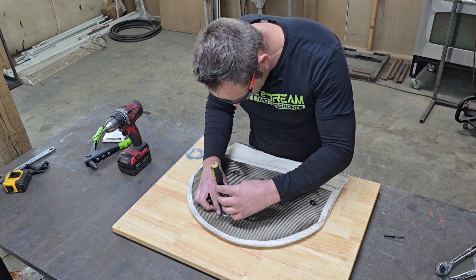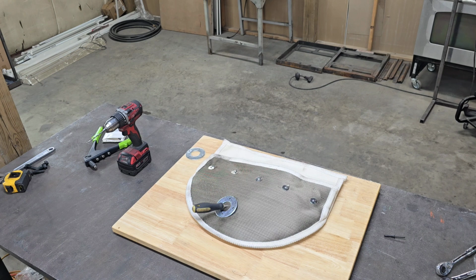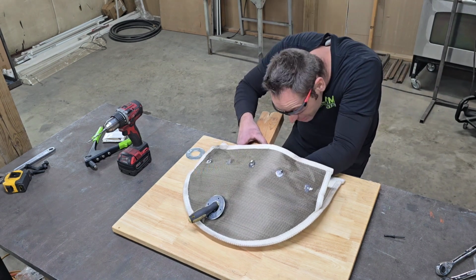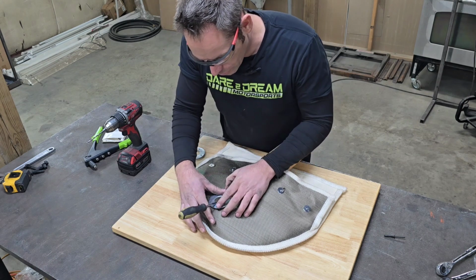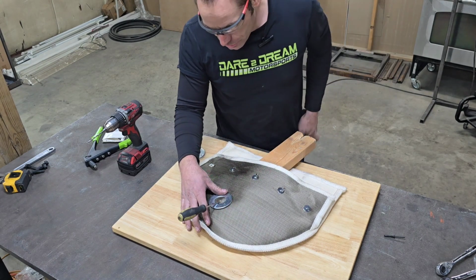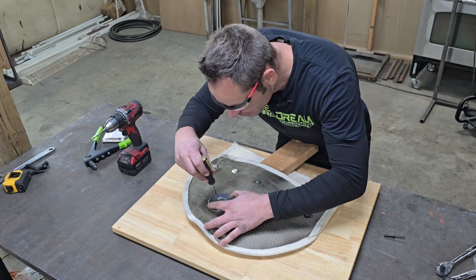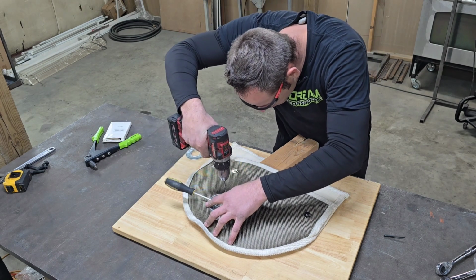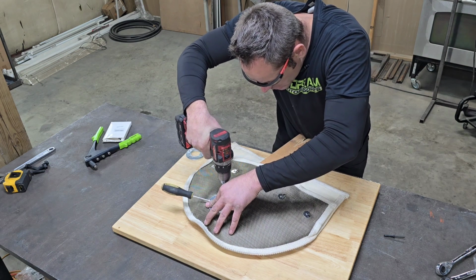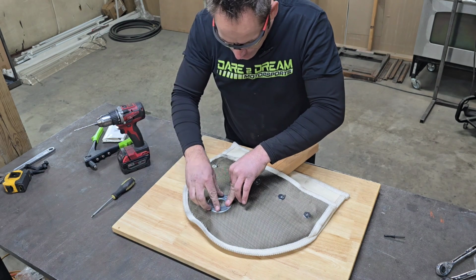Alright, so we've got our center marked. Now I'm going to go ahead and just grab something to guard the back side of this, where we're going to be at. And that will help make sure, 1, we're bunched up like the headers are, and 2, we don't drill through the back side of the protective piece. Alright, well that's that. Leave that there for 1 more second. And get our first one drilled. Blow that out of there. Okay.